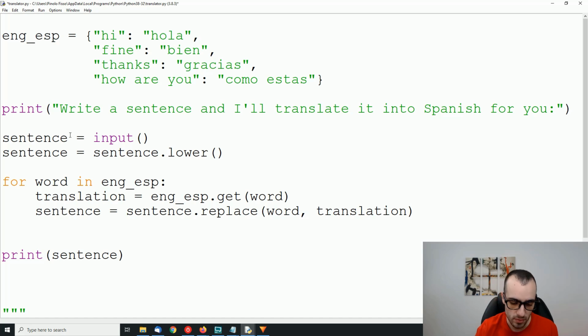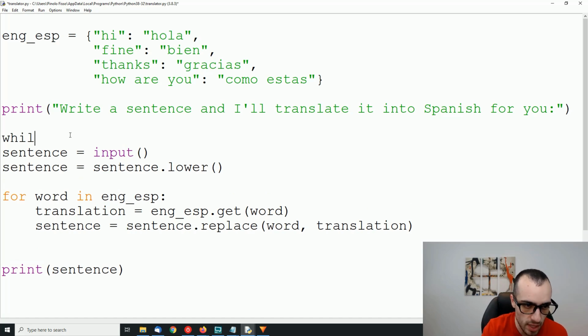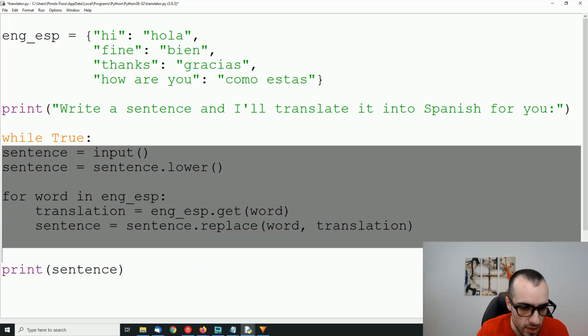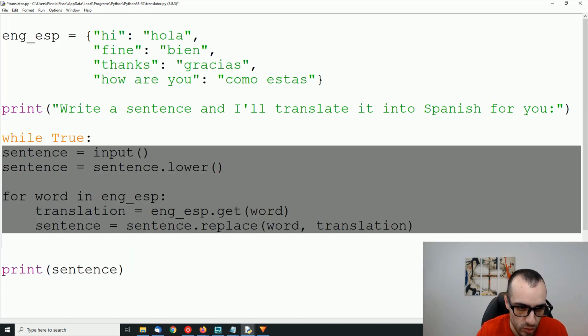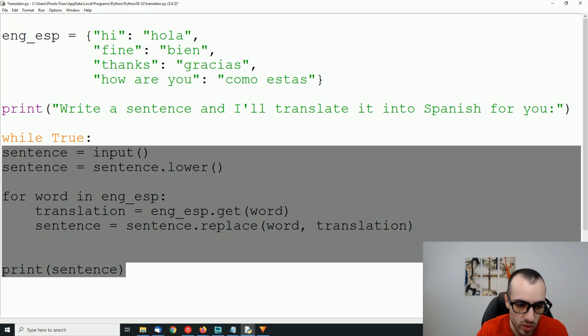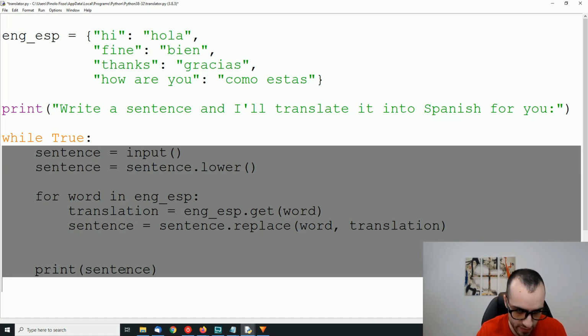And then we put everything inside a while, and here we need to put the condition. And as we want to run this infinitely, we can just say true. So until this is true, it will keep running. And then all this code must be inside the loop. All the code that we want to keep running forever.